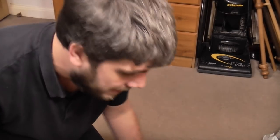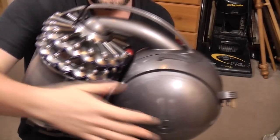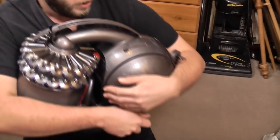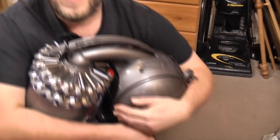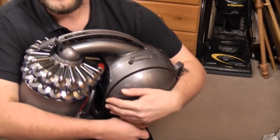My refurbished DC54 is looking significantly cleaner. This poor thing has seen abuse, so we must take that into account when we look at it and see how it's come along. So let's have a look.